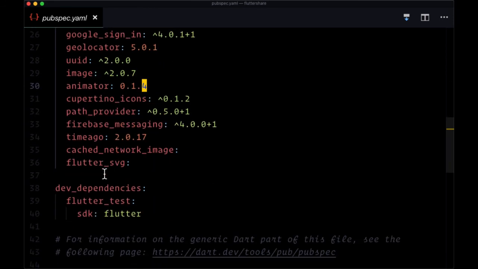So with that out of the way, now that you hopefully have a better idea of the different files that we have within our app, how we're going to be using them to build our application, let's move on to actually integrating Firebase with our project.